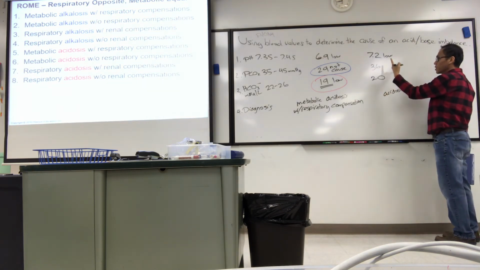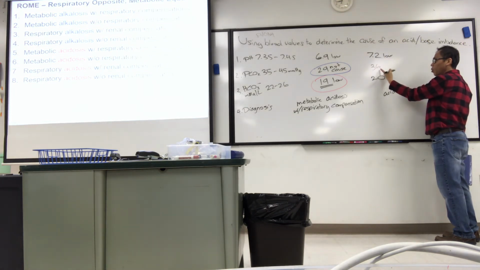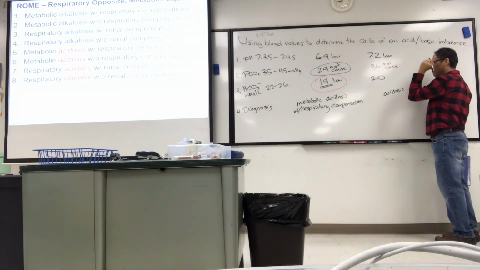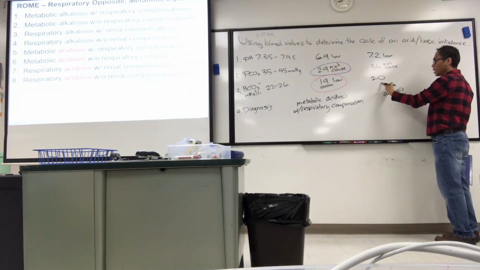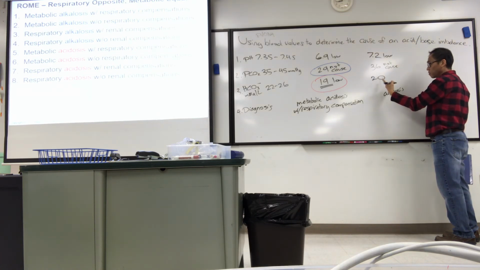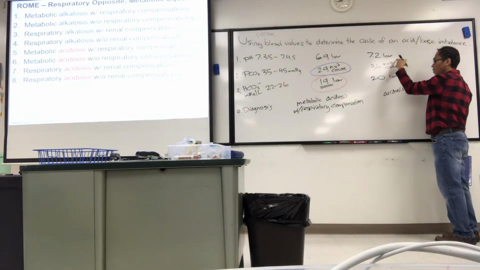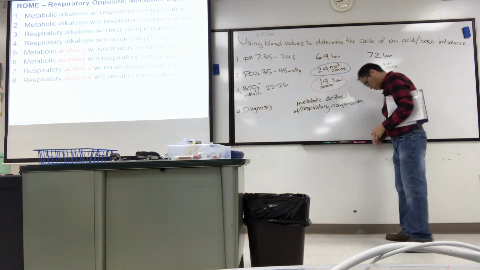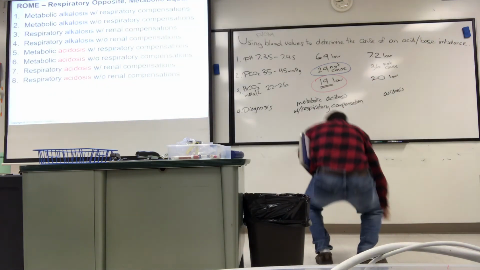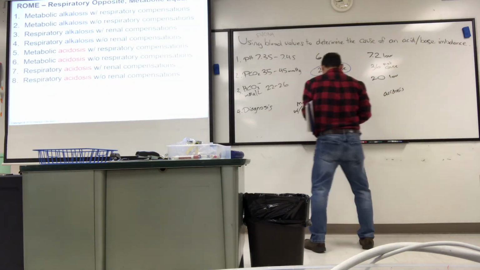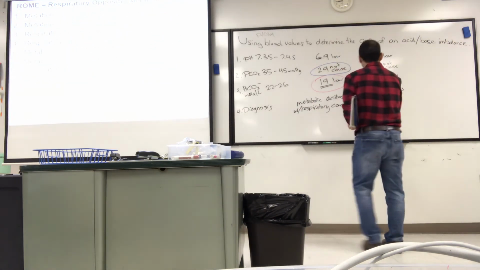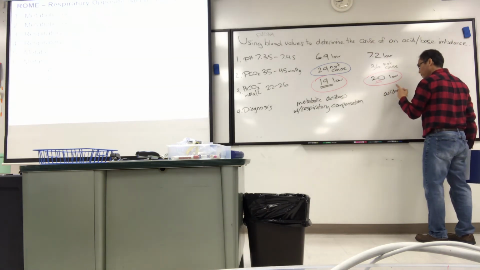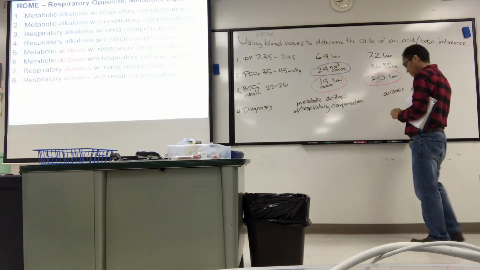Okay, let's figure out what the cause is. Well, let's see. 36. Is that the cause? Well, that's in the normal range. That's not the cause. So you can evaluate the value of 20. Wait, that's low. Low, low. Okay, that's the cause. So this is the cause. I'm going to circle it. So this is a metabolic acidosis, is what I'm saying.